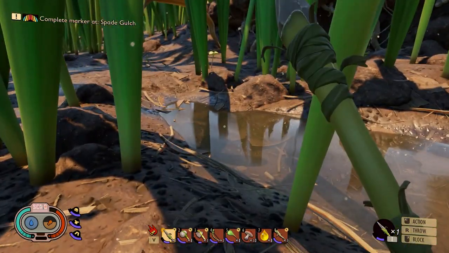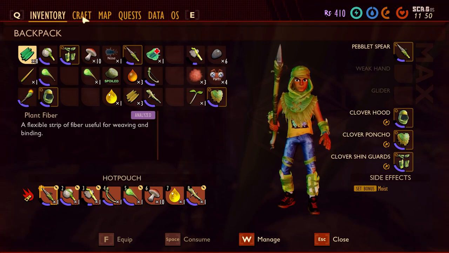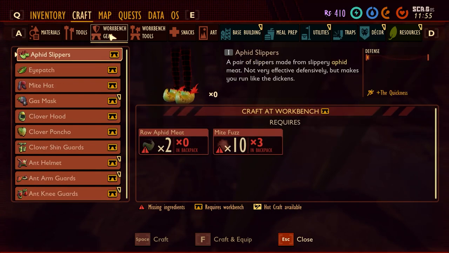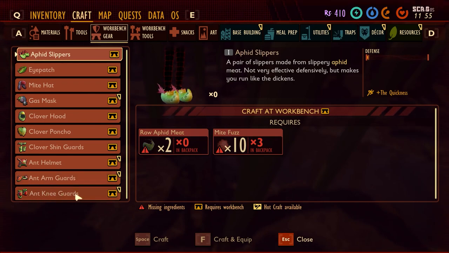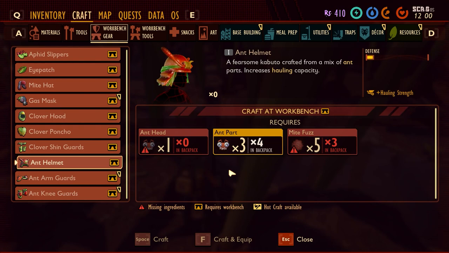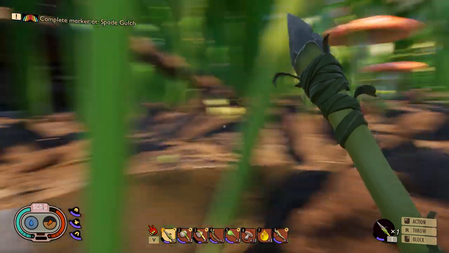Also, when you kill the ants, you get the parts, and you unlock things. These are the parts of the ant. Go to craft. Tools. You can make... Let me see. It's not here. No. But it's around here. Yeah, you can get ant arm guards. You can make ant knee guards. And ant helmet. But I need one ant head. And mite fuzz. Oh, man. But I just killed an ant. I didn't have a head. Anyway, now you guys know.